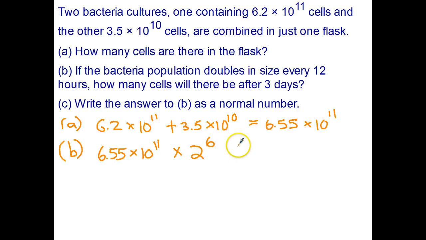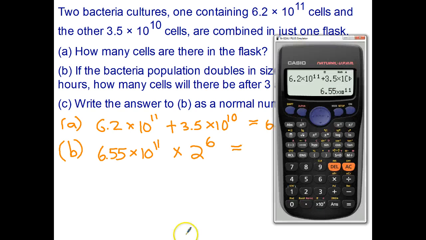Okay, let's go ahead and use our calculator to turn that into a number in scientific notation. So clear what I have. 6.55 times 10 raised to the 11th power, put the cursor on the ground, multiplied by 2 raised to the 6th power. Okay, quick check. 6.55 by 10 to the 11th by 2 to the 6th is correct. And there's the answer in scientific notation.